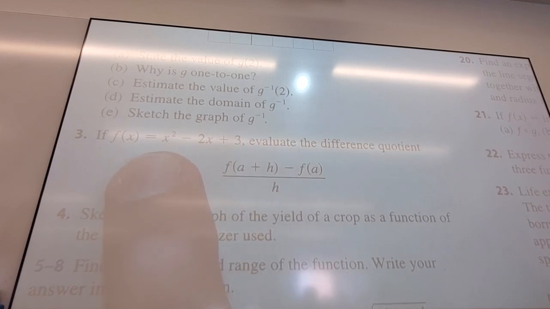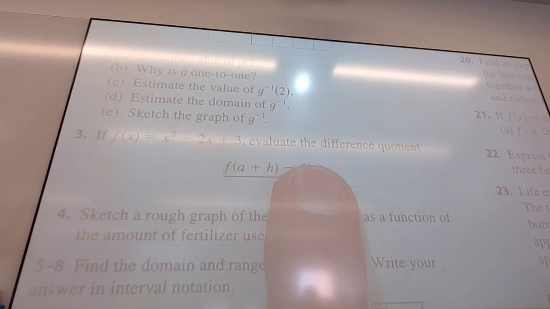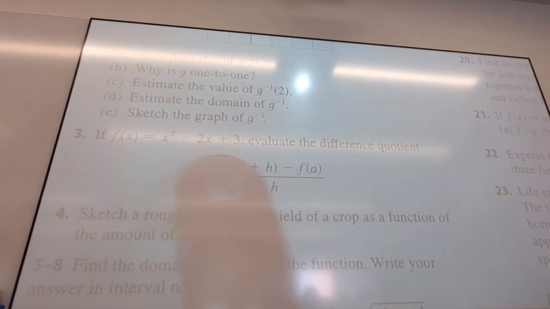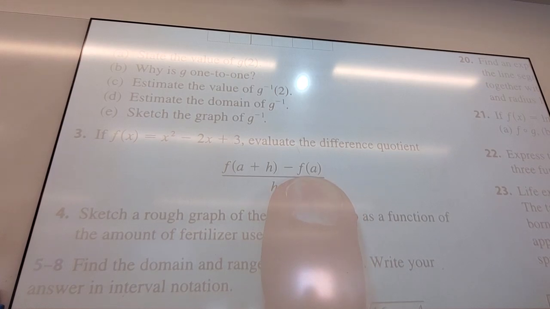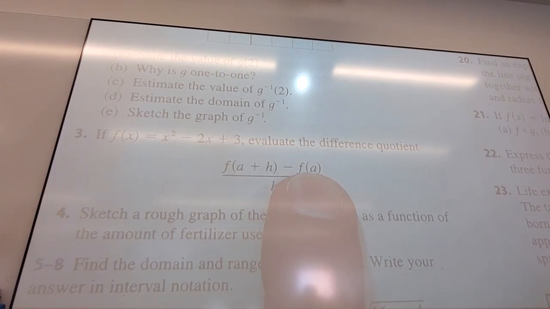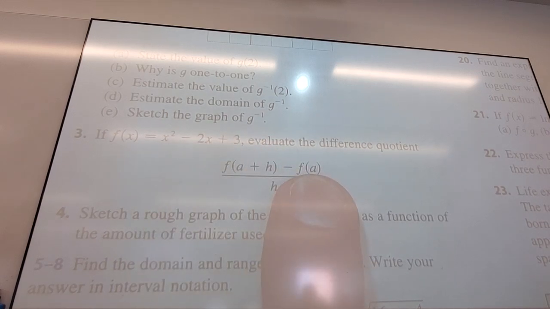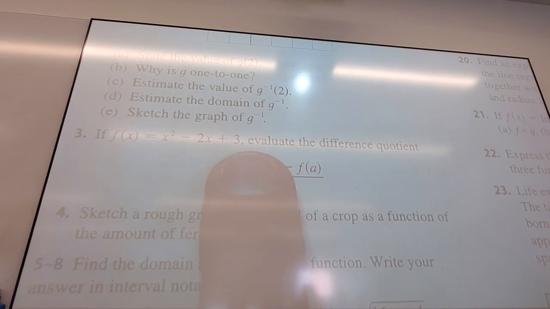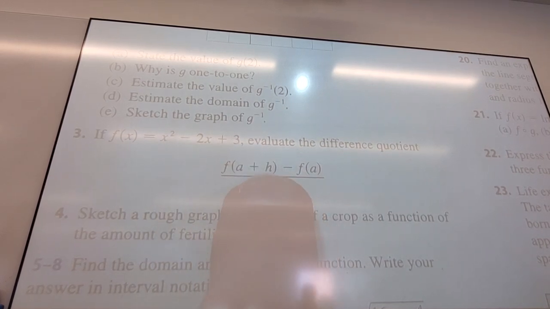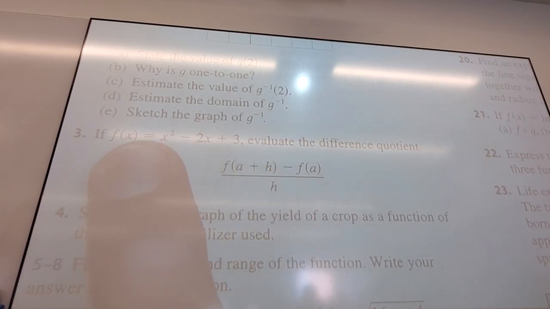So now you just throw this in there. Okay, can anyone tell me what f of a is? Because you need that for this, don't you? What's f of a? No, that's f of x. What's f of a? A squared minus 2a plus 3. I like it. What's f of a plus h? I don't know. 2x plus 3? Sorry, 2. A plus h squared, yeah, a plus h squared minus 2 times a plus h.